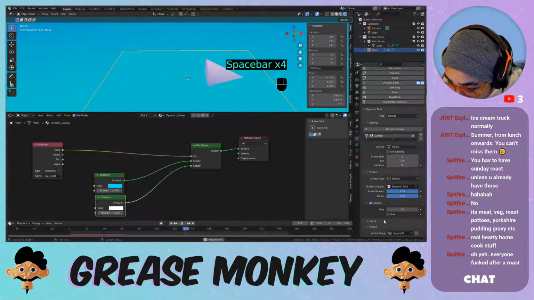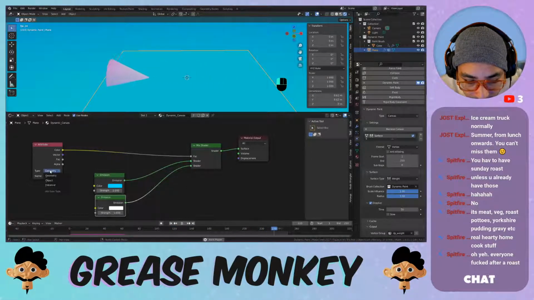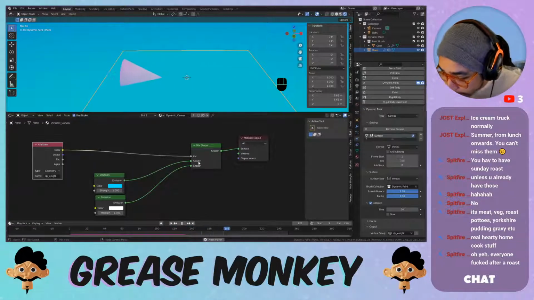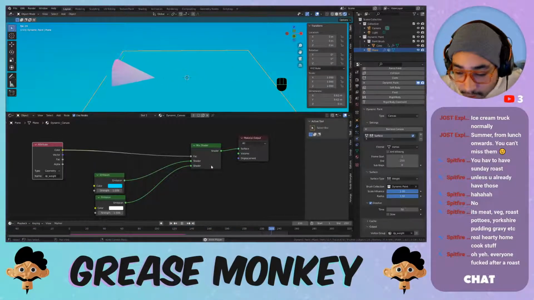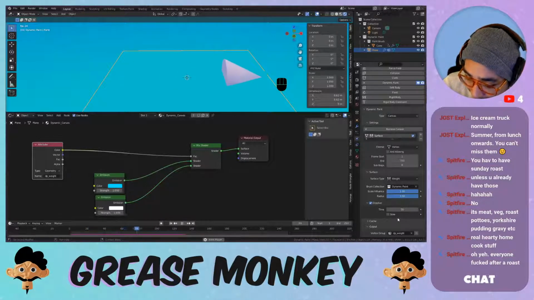Not working as intended. Okay, so we don't have it before. I had the paint working well, which is what I kind of need for that.